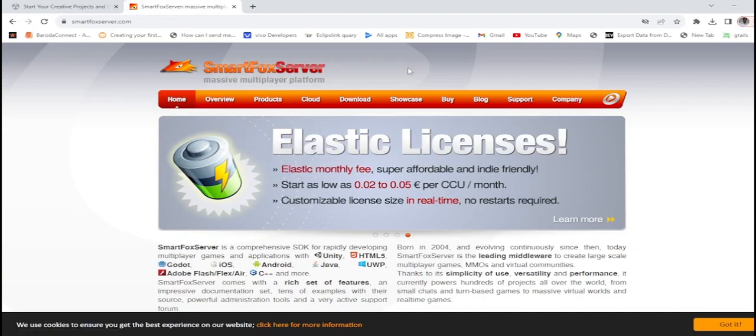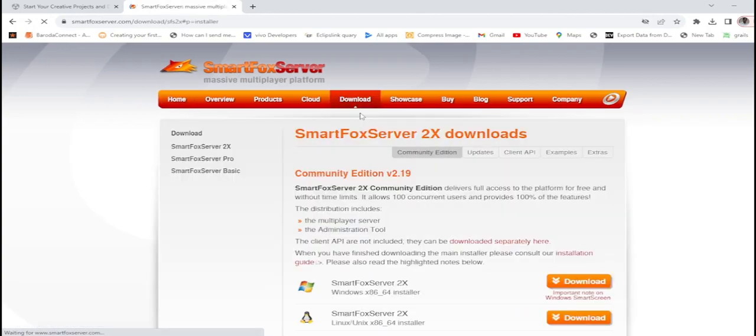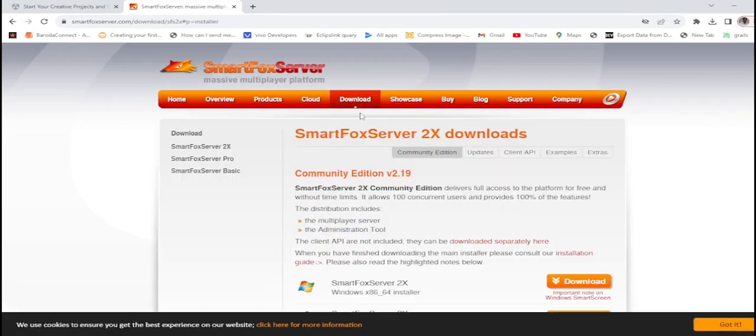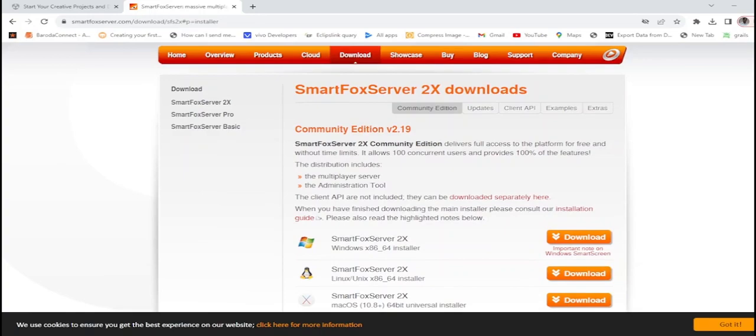And here we have 100 CCU free. With SmartFox server, we have 100 CCU free, but in Python or other servers, there is a 20 CCU limitation. CCU means concurrently 100 players can connect and play your game. 100 players means you have better stability in your code as well as your server configuration.